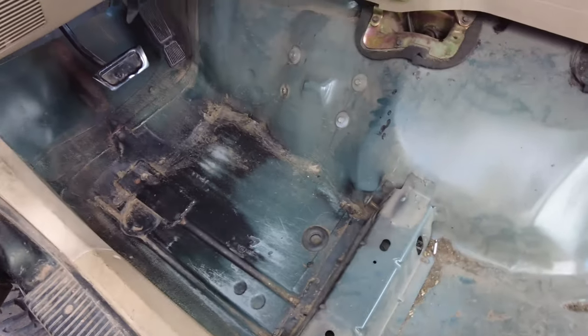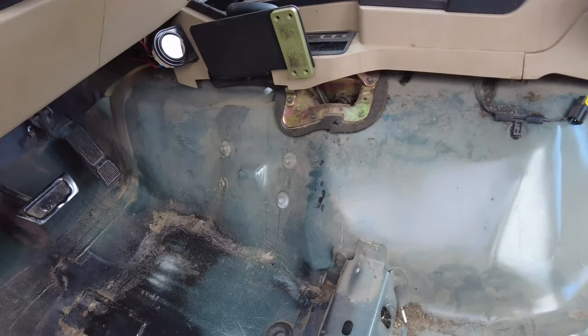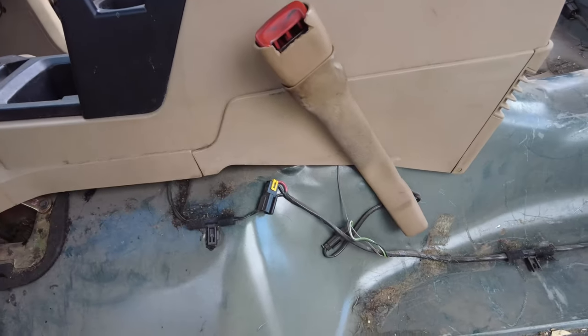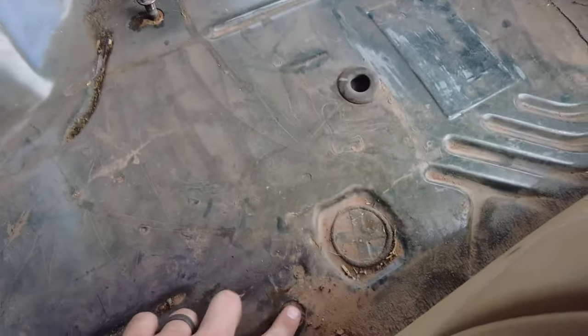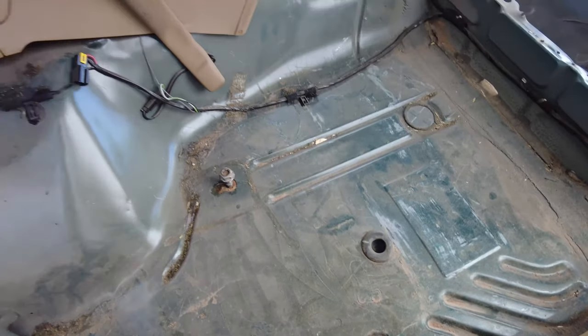Since we got the seats out and everything, the plan now is just to remove the center console and everything that goes along with it, along with the seatbelt brackets right there. And once the entire interior is gutted, I will grind these down, drill them out, and then from there, it's time to get to cleaning.